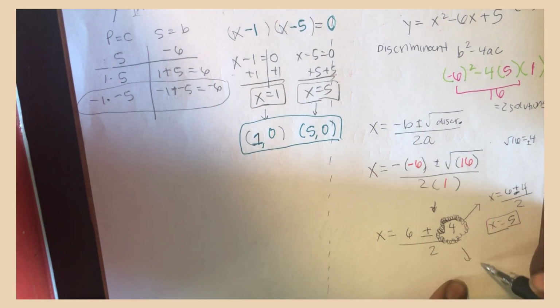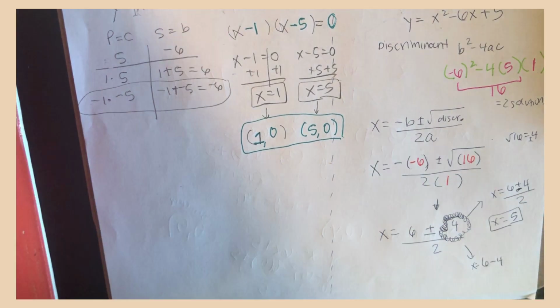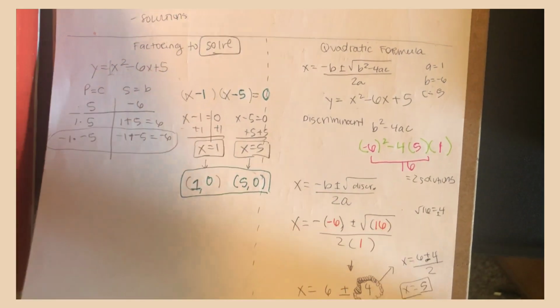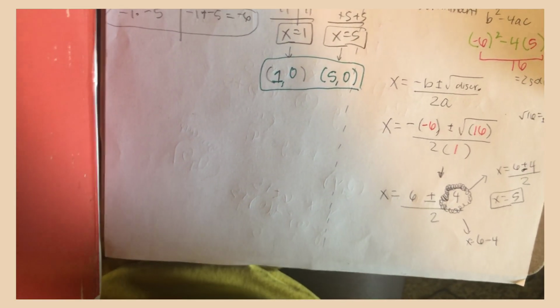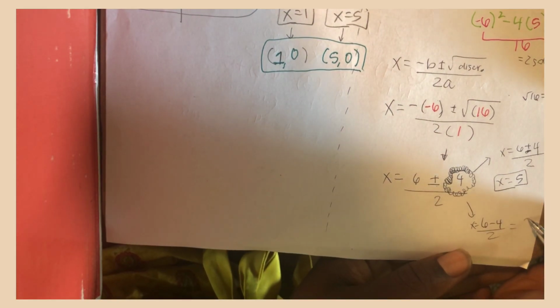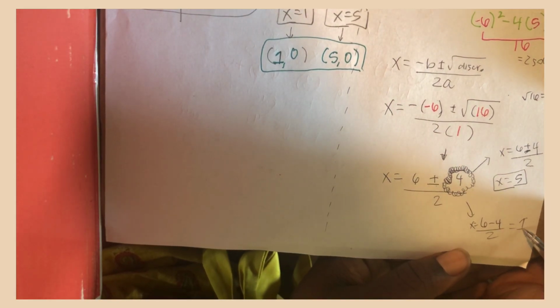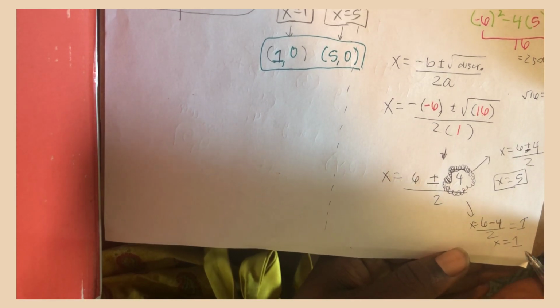And then we have 6 minus 4. Hope y'all can still see this. Trying to get it in the camera. No, avalanche. Hold on, y'all. I'm getting there. The avalanche fell, but we're back.